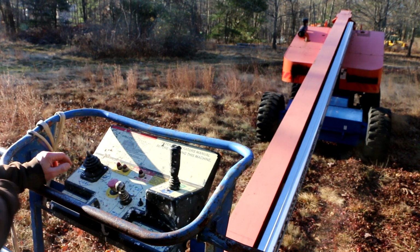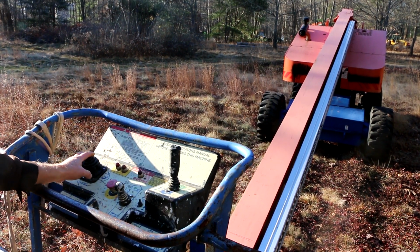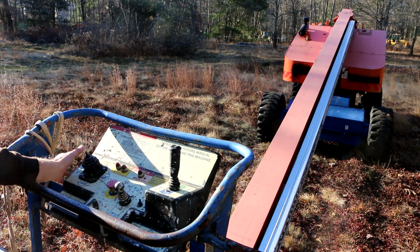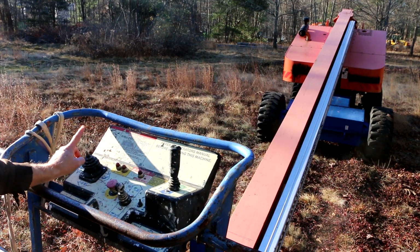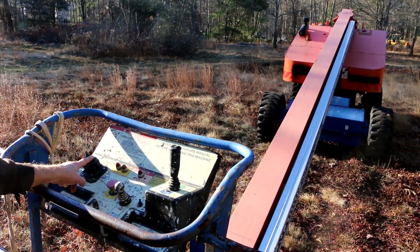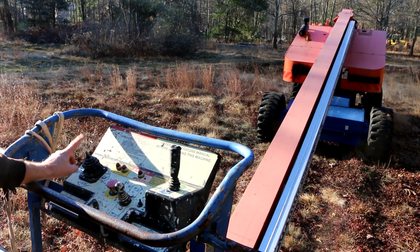However, I still have a remaining problem, which is what's keeping me from being able to use this machine right now, which is that it will not swing left or right from this control. It will still swing perfectly fine from the base controls, but that's not going to do me much good when I'm up in the air working with this thing. So I've got to figure out what's going on with this.